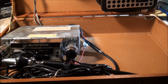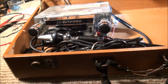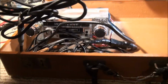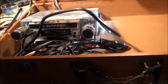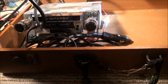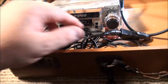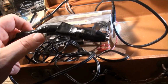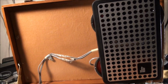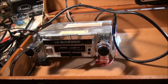And inside we have a complete car radio system from the mid-1970s. We have an AM/FM antenna. I bought the radio, it did not come with the antenna. We have power. And we have speakers. So let's take a closer look at it.